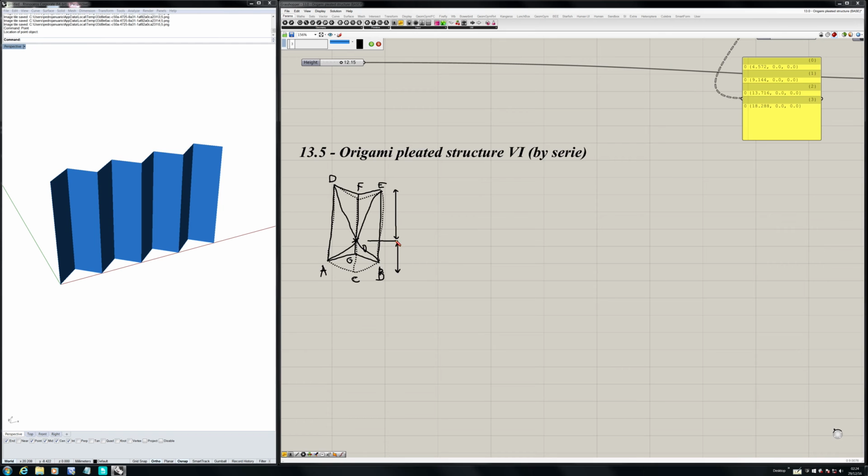So this one we call vertical position of point O, VPO.